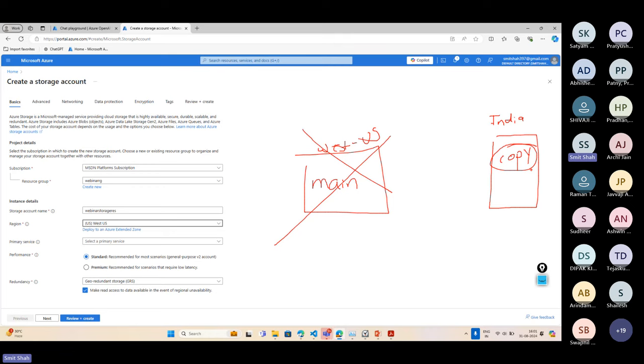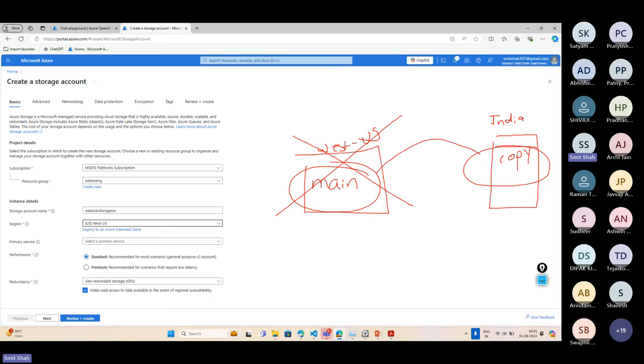Behind the scenes, all the work that is done on the main resource, Azure will do the same work on the copy resource as well. So let's say you uploaded one file on your storage account resource. The same file will be uploaded on your copy resource behind the scenes. It's just that the copy resource won't be accessible to you directly. It will only be available in case of non-availability of your main resource. Only then will access be redirected to the copy resource. And it won't matter to you whether you're working with the main resource or the copy one, as long as you are able to do the same work. So this is what happens in geo-redundant storage, wherein you are storing the copy in a separate geolocation altogether.